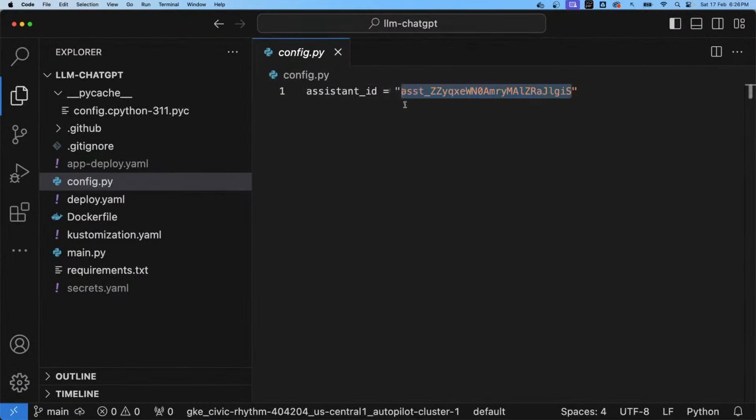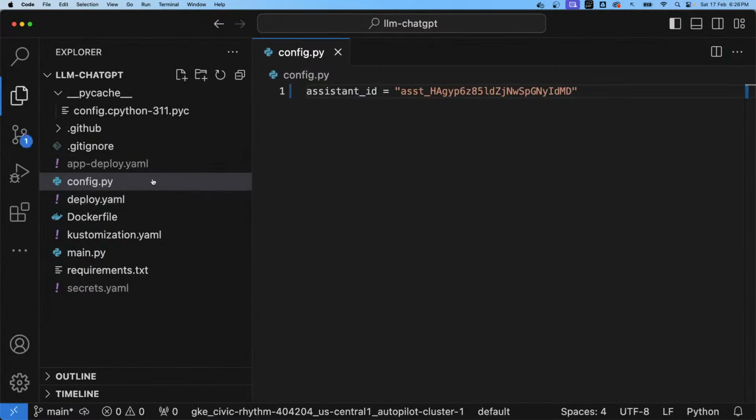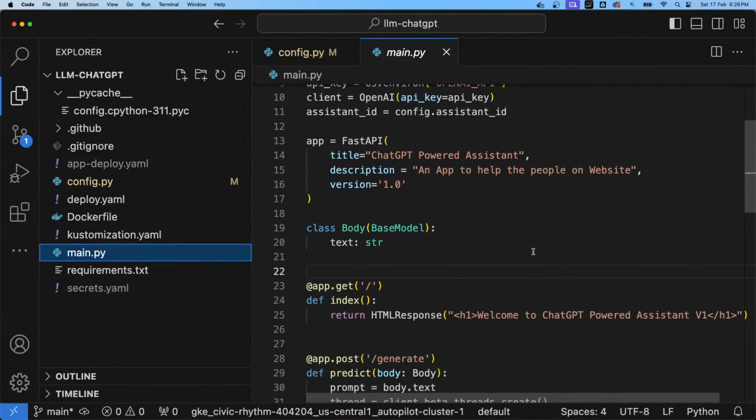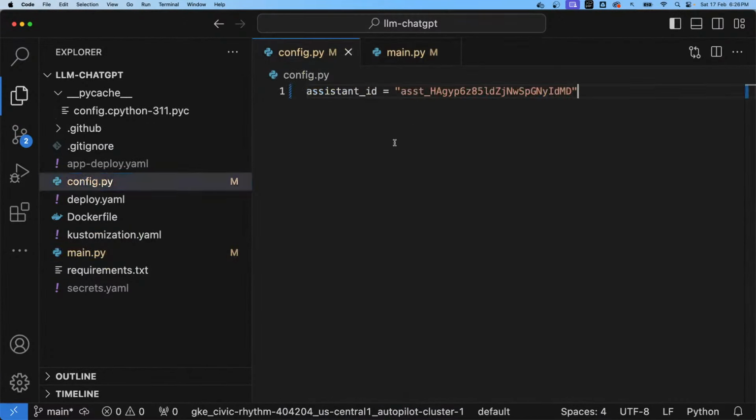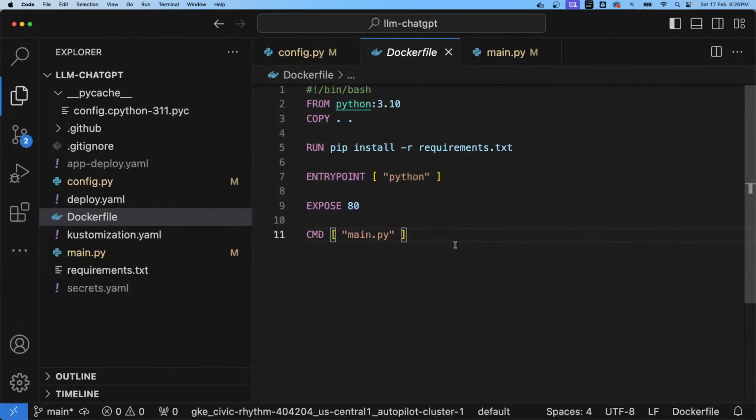Now for this assistant ID, we'll modify a few things. Like there is some system instruction, right? I'll just mention: generate funny response. It's the same code. I'm just modifying some system instruction and I've modified the assistant ID. There is a Docker file present.